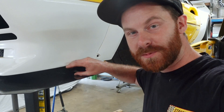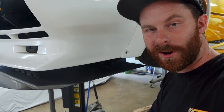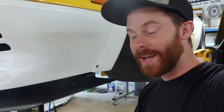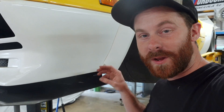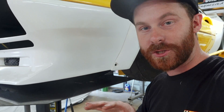With our mounts designed and sent off to SendCut Send, we have another design project to conquer — figuring out what to do with the gap that exists between the front air dam or valence and the splitter itself. It changes in shape going all the way across the front, and we need to close that up in a way that looks good. I'd love to try scanning this gap with our phone, model a piece that can fill it, then 3D print it — probably in multiple pieces — so we can install it, make a carbon overlay, and have a carbon part that fills this gap and makes the whole thing function properly.